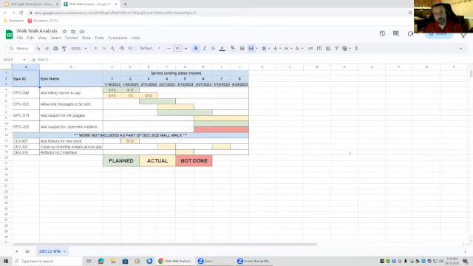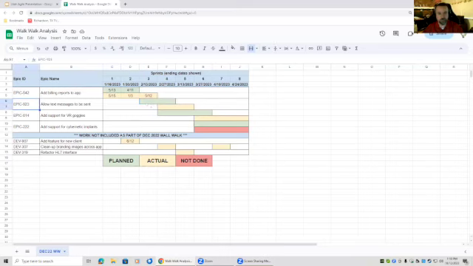Okay, so what this shows is obviously just a very simple spreadsheet. Down on the left, I've got my epics or my features or whatever major components we're working on. And then we've got some Gantt bars just through the spreadsheet cells. The green is the planned, the yellow is the actual, the red is the not done, right? So anybody in any leadership position should be able to understand.